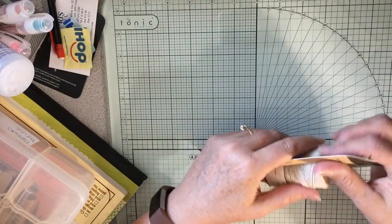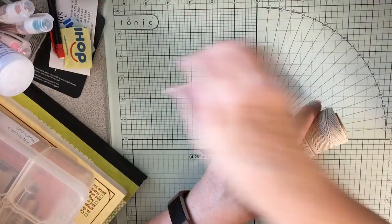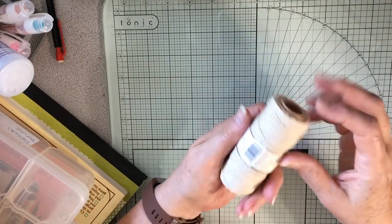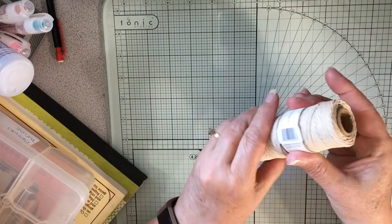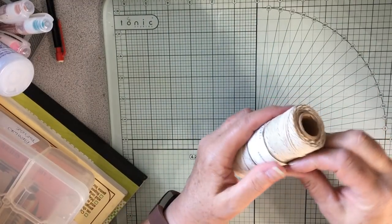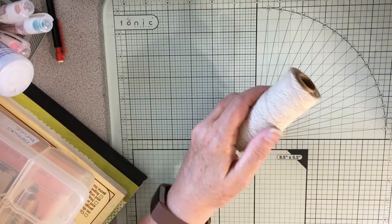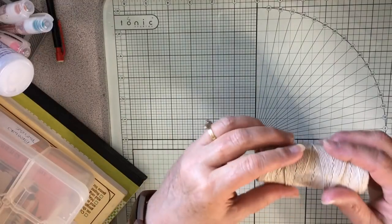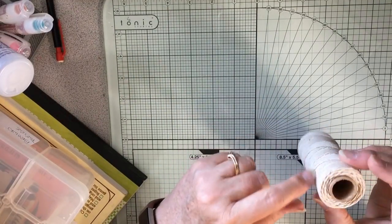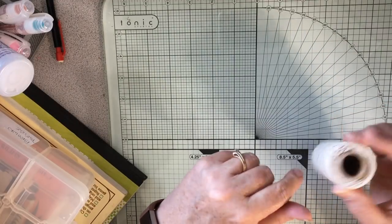This is really cool. I want to take some of this stuff off because I plan to use it for decorating my journal today. If I take off some of this stuff, I can put them in my journal, which is always fun. So yeah, some hemp cord. This is also good for tags and stuff. I just like to try and use natural stuff as much as I can.